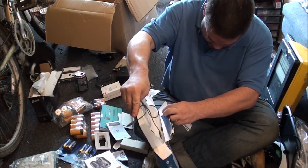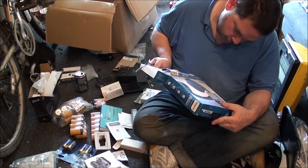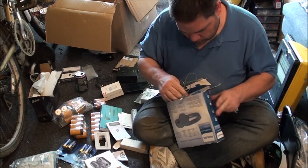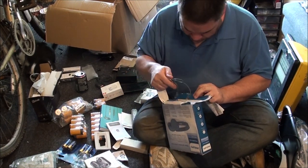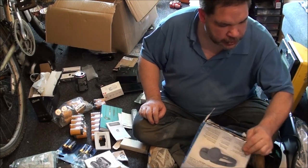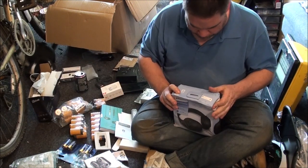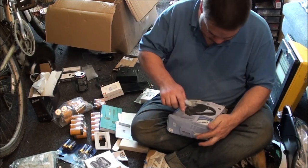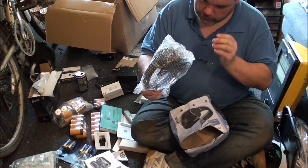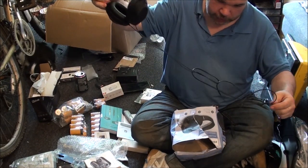At least the Bluetooth ones. Bass booster, hands-free calls. Oh, so yeah, it's Bluetooth. So that must be a charge cable then. Oh yeah, I think it's the other ones that are wired. Philips as well. Ooh, these look undamaged. I've got a decently long cable on them as well.